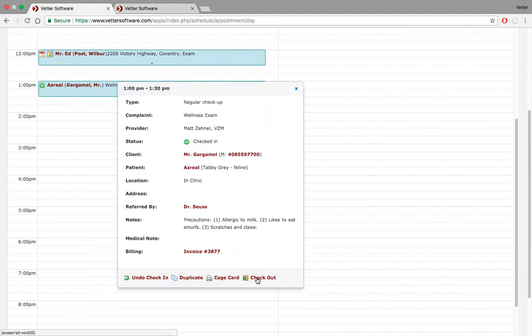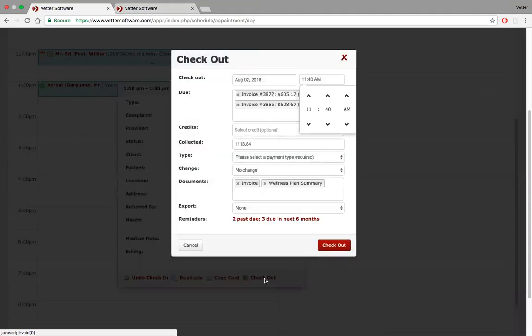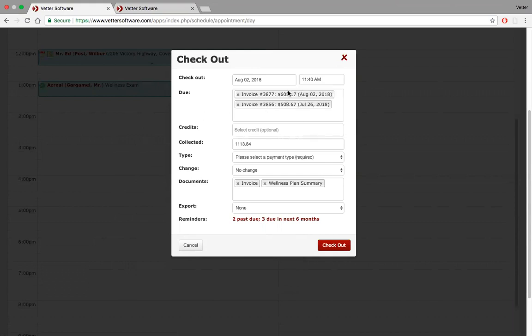Now, collecting payment is perfect. It can be done any way you wish, but we advise doing it from here. Because here in the checkout, first of all, we have the ability to edit the time and date. Maybe you're really busy and you have to go back and do this. That's okay. First of all, it pulls up all outstanding invoices. It will pull up any outstanding credit.